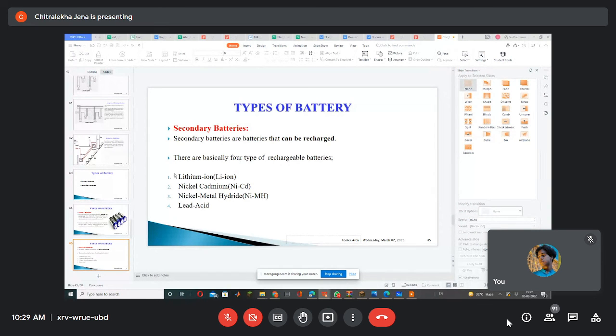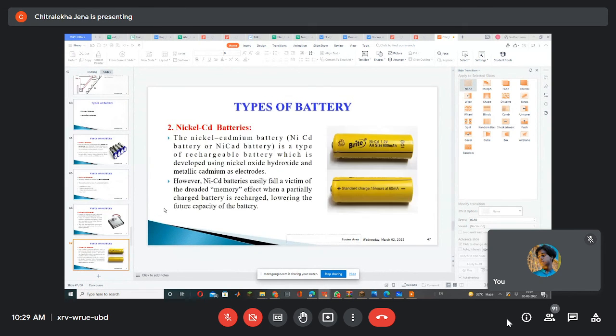Can you tell me, one question I'm asking: in your vehicle, which type of battery are you using out of these? Which type of battery are you using in your mobile phone? Which type of battery are you using in your laptop? Can you tell me? Lithium ion. Where? Everywhere? In all the cases? In mobile phones, laptops, vehicles, and electric vehicles.